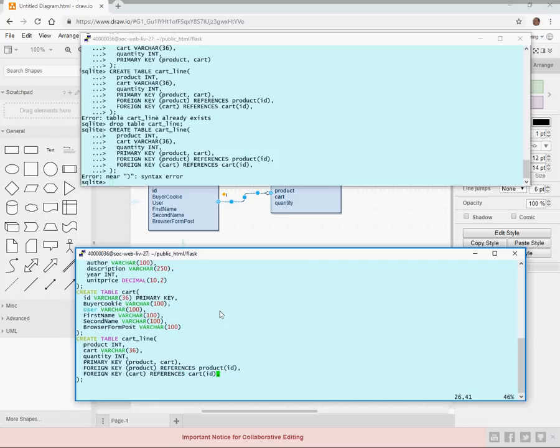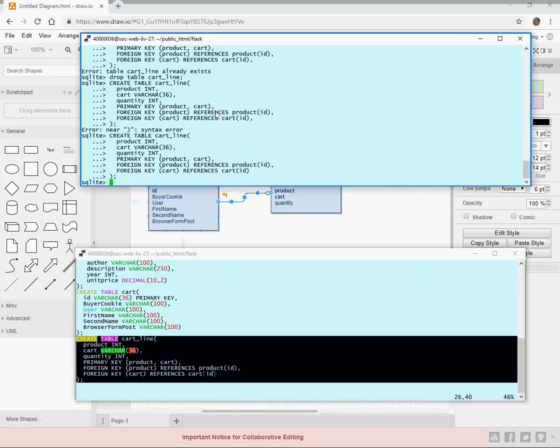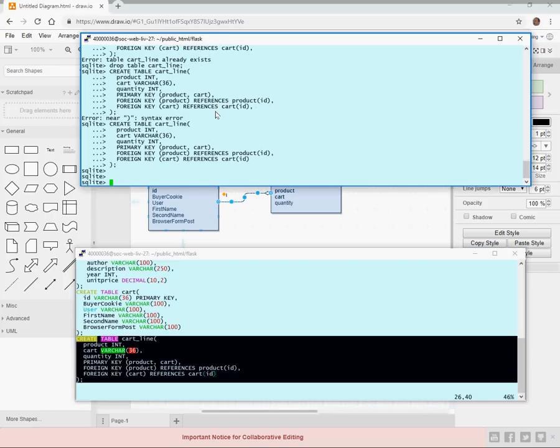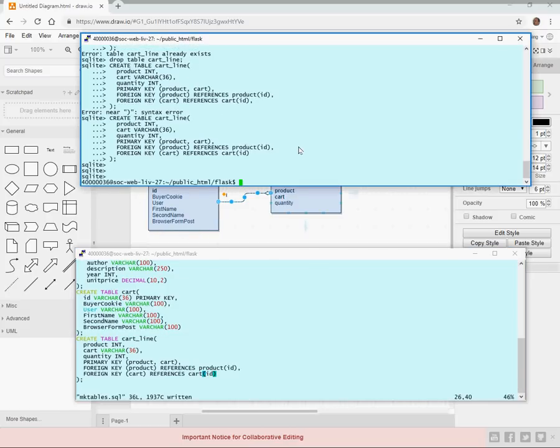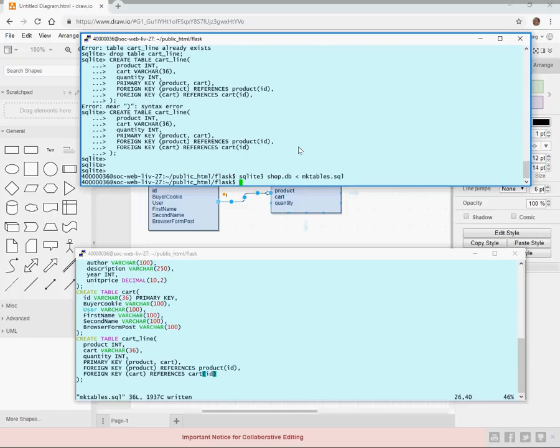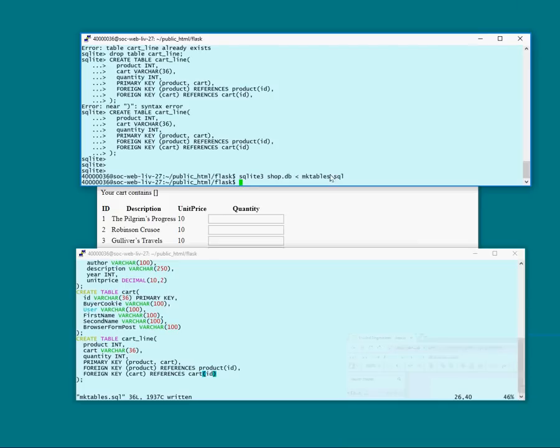Stupid. It's that trailing comma. That was the problem. Hopefully nothing to do with pragmas. Phew. Okay, so if I write this out, then I should be able to run that in one go without errors. Excellent. So I've got my shopping cart set up according to this plan. Okay, let's start using it.